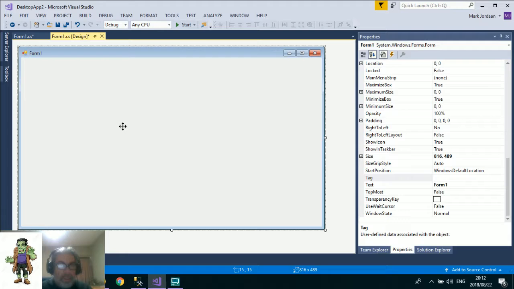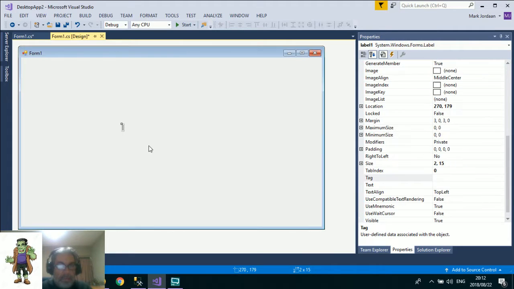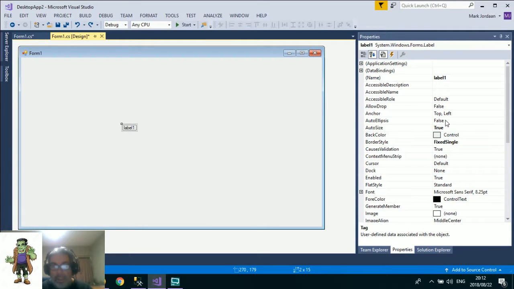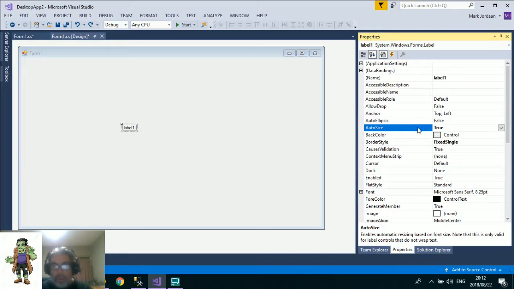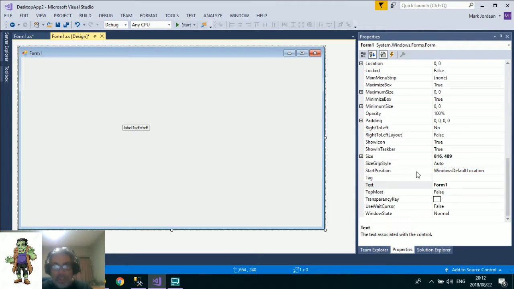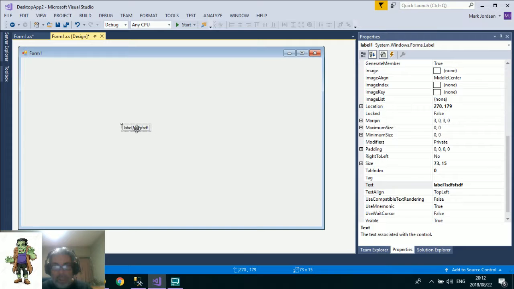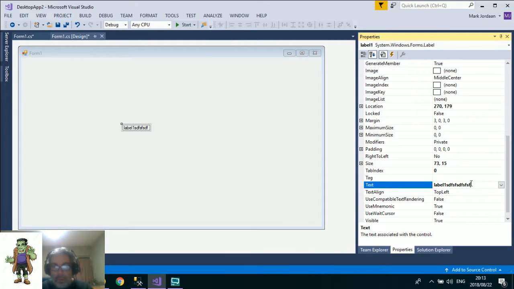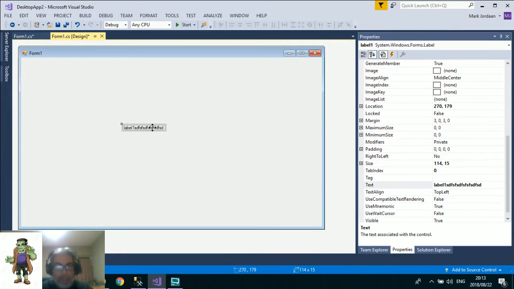Because there is no text, look at its auto size property. It's set to true, so it actually sizes according to the text in here. You see the size actually changes. If I delete all the text, it's going to be empty.